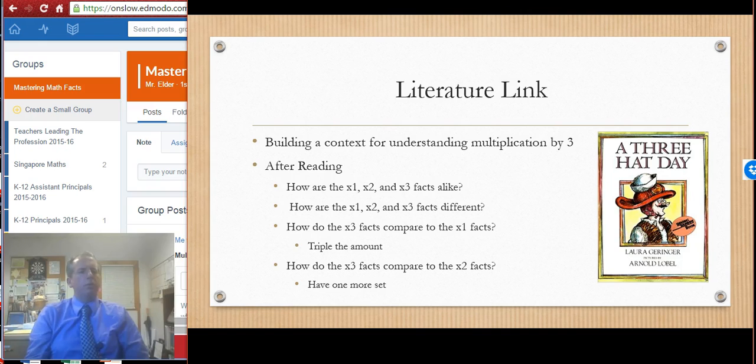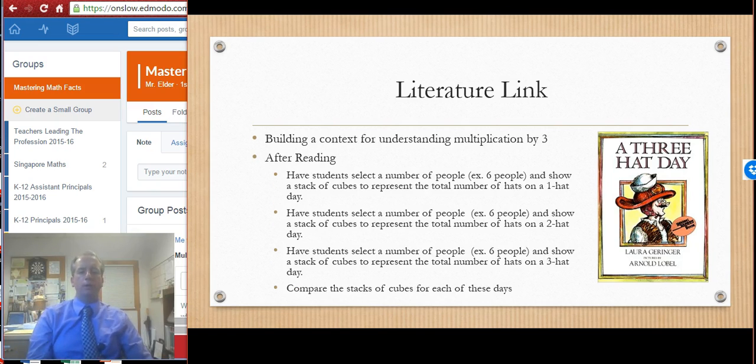And hopefully somebody would say, well, if I have the 3's, my 3 times 2 and my 1 times 2, well, 2, 4, 6, oh, that's 3 of those 2's, right? So that's tripling, and we're starting to build that idea of what tripling looks like. Definitely easier to see as we use the Unifix cubes and having a lot of experiences, and we're going to look at ways to have those experiences. And ultimately, we want kids to get to where they understand that the 3's facts, how do they compare to the 2's facts? Well, it's the 2's facts and one more group of that same size.